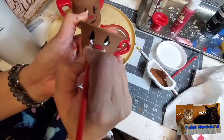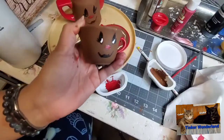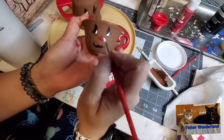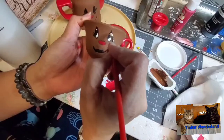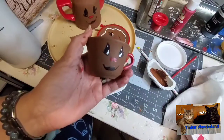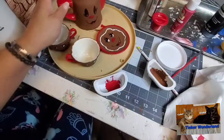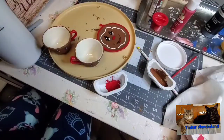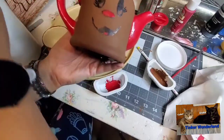So yeah, that's how it turns out, guys. I put a little dot on the eyes of my teacup here, and all of them, the saucer, the kettle, and the teacups, to give it more life. It's so nice to give it more light, guys.